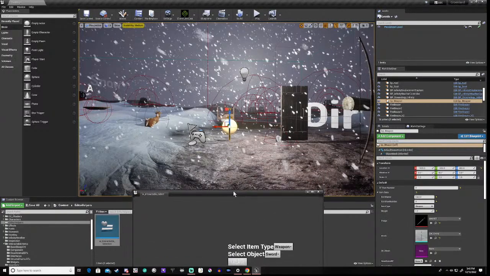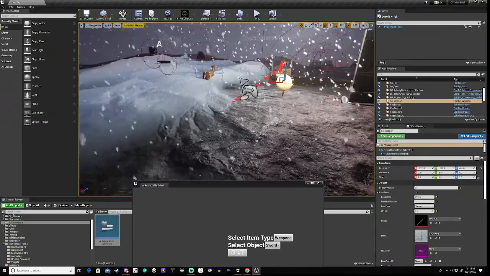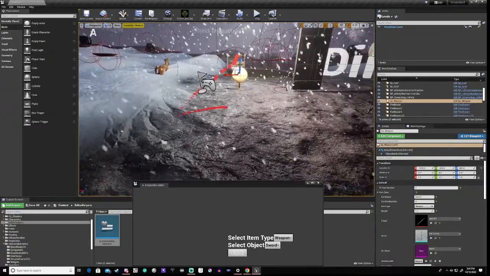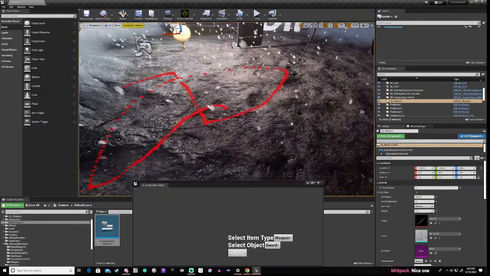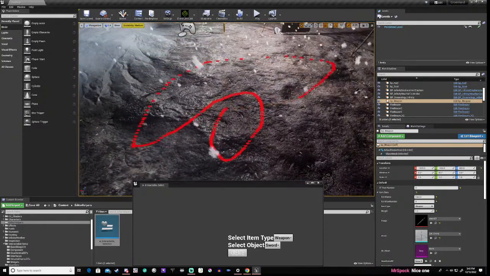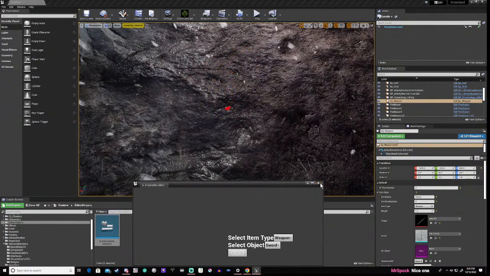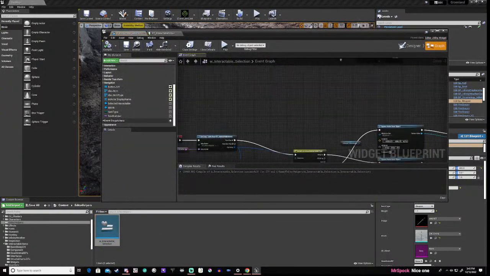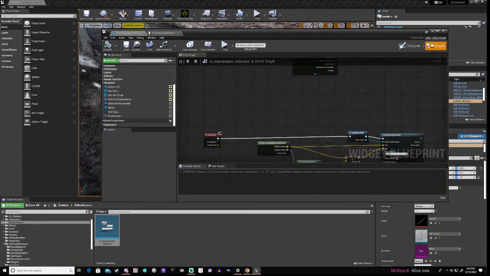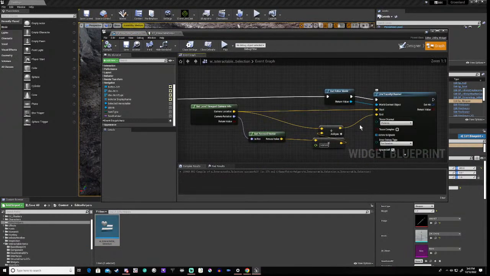Now, there's another little thing we can do here. You'll notice this red line thing, right? And this is me tracing here. I'll show you. This is me firing out line traces and where we're hitting. Okay?